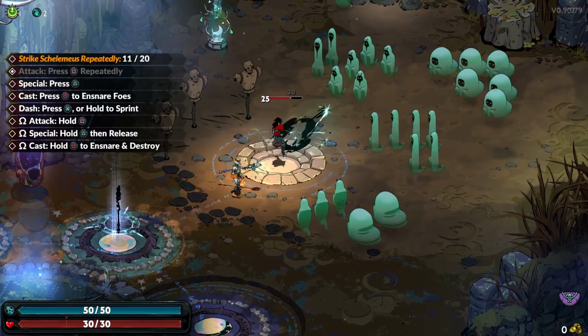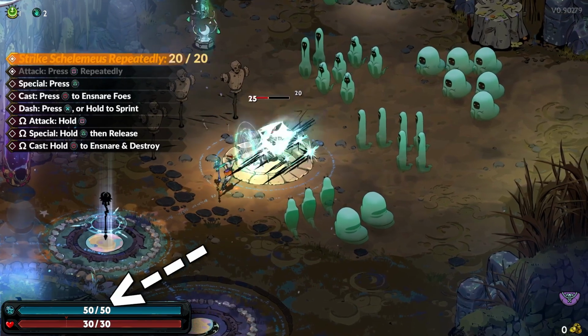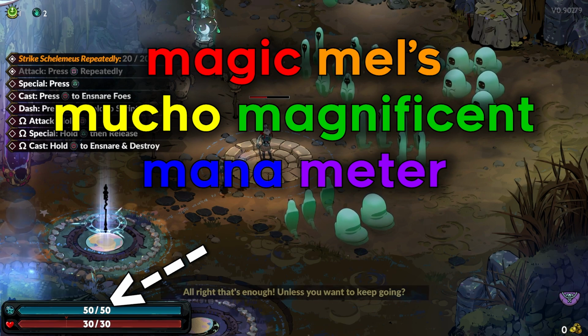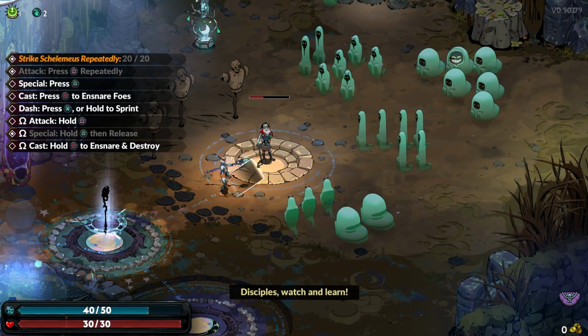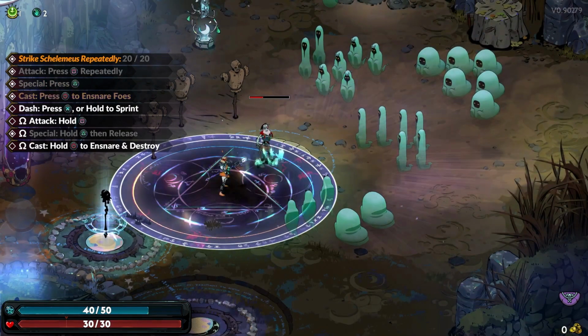So the new cast is really neat, but the biggest change to Mel's moveset is in the bottom left corner here. This is Magic Mel's Mucho Magnificent Mana Meter, but we'll just call it Magic Meter. All of the other moves from Hades that I haven't mentioned yet now use magic. Your charged attack, your charged cast, and your charged special all now use magic.